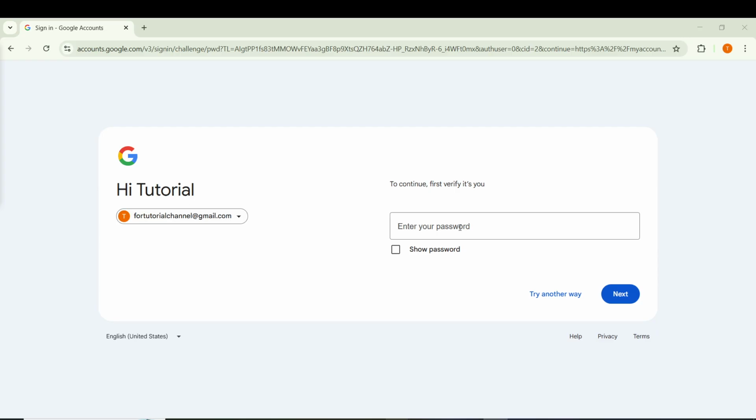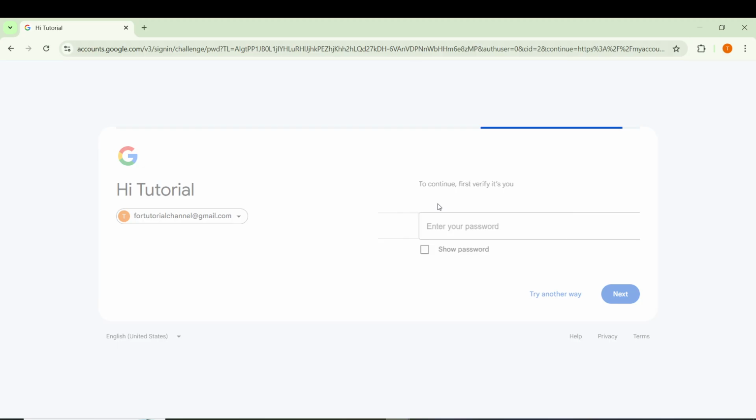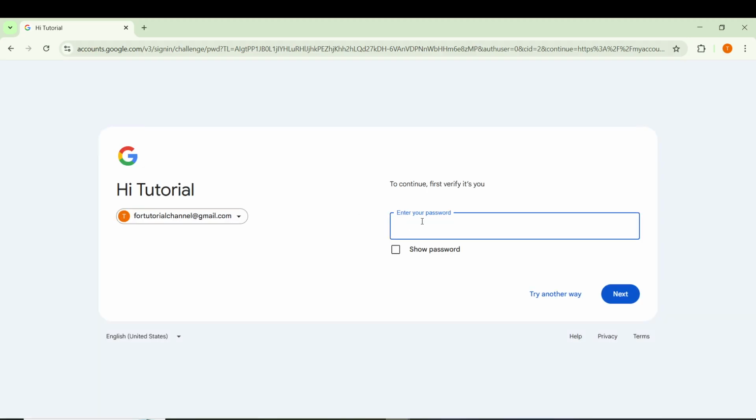Enter your Gmail address in the email field, then select Next. Take a moment to confirm you are on the official Google account site before you continue. This helps keep your account secure, especially if you are signing in on a shared computer or a network you do not fully control. After you select Next, you will be taken to the password screen.